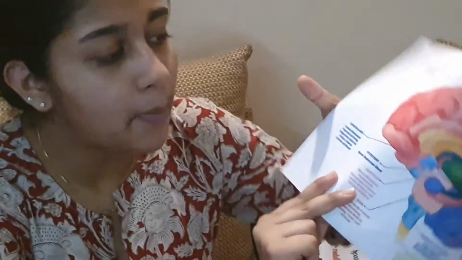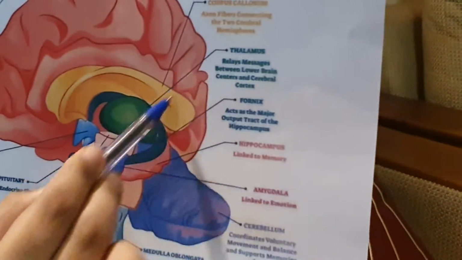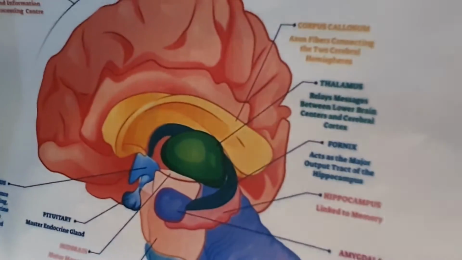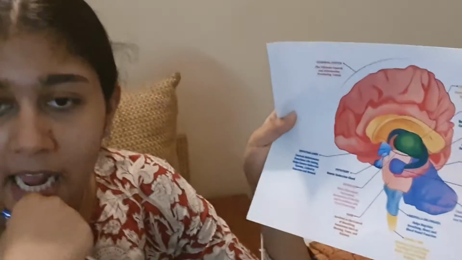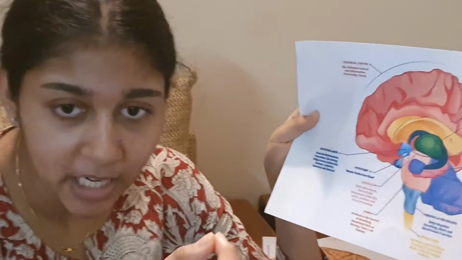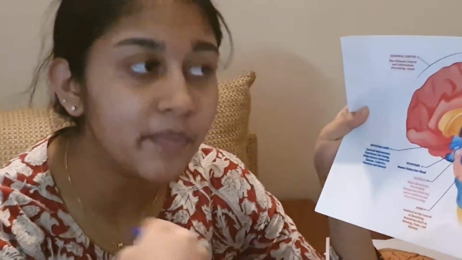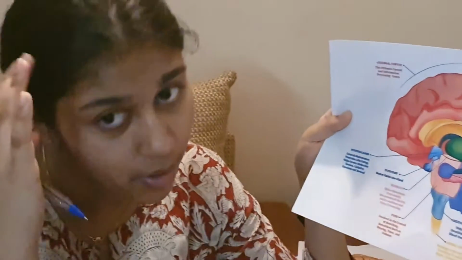Now I am going to talk about the next part, that is the thalamus. Thalamus is this green portion. The thalamus is a small grey matter that relays sensory information from our spinal cord, brain stem and other parts of the brain to the cerebral cortex. The thalamus is a relay station where signals received by the human body from the outside are sent to the entire brain. In addition, it is also related to consciousness, memory and sleep.